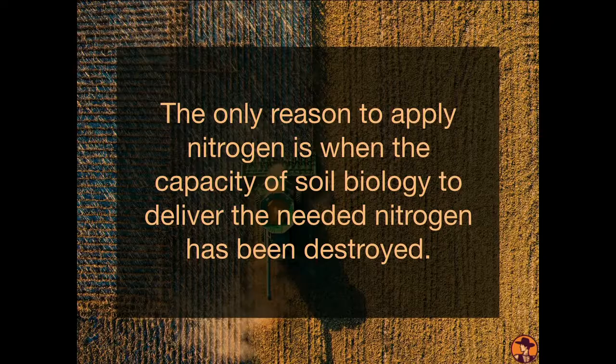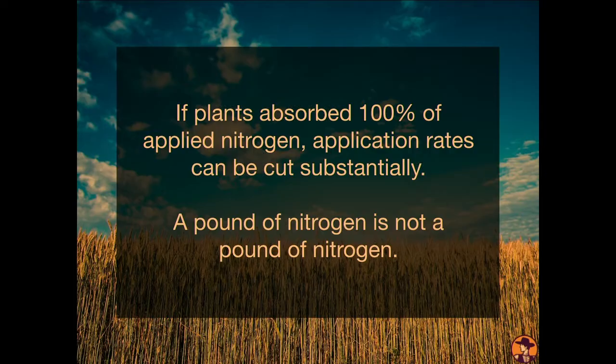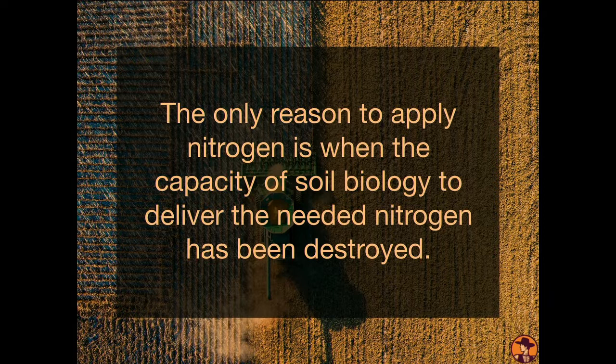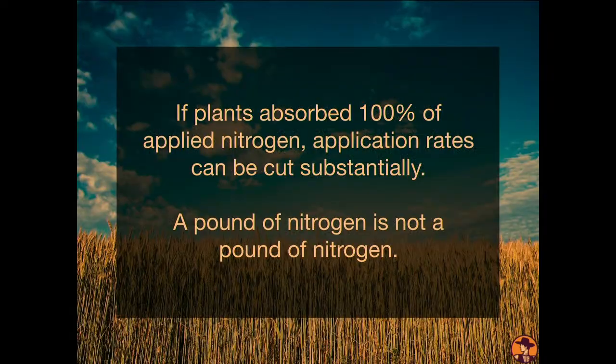So how do we translate this into actual practice? From my perspective, the only reason that we ever need to apply nitrogen is if we have already destroyed the capacity of soil to deliver nitrogen. And I already described that not all nitrogen forms are equal. And here's another interesting tidbit. There's lots of research out of the University of Iowa and University of Nebraska where they say that of the total applied, I'll call it chemical nitrogen, although I don't quite like that term, but ammonium, nitrate, urea applications, the total that's applied to the soil, consistently, crops only absorb about 40% of it. That's a problem.